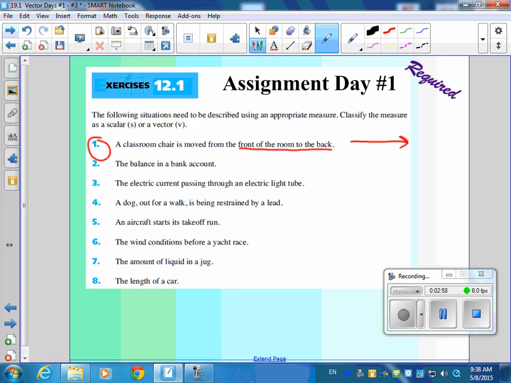And it's telling you how far, kind of indirectly, how far it is. So you have two things. You're showing a direction and a magnitude. So this is definitely a vector. You try two through eight. This is actually part of your assignment, and you're going to do all of these through eight.